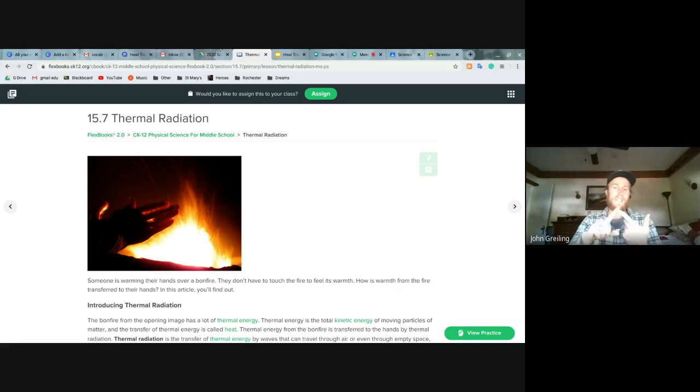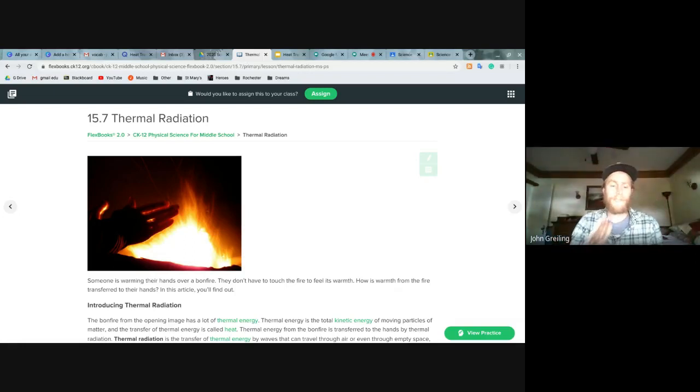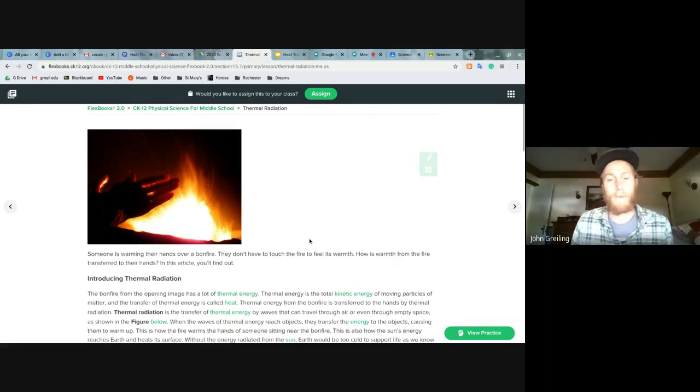So we've got conduction. Whenever I say conduction, think of touch. Convection. Whenever I say convection, think of movement and the currents moving. And radiation, go like this and think about the sun. So conduction, touch, convection, movement, and radiation, feeling the heat. Those are our three types, and that's all what this week is about.